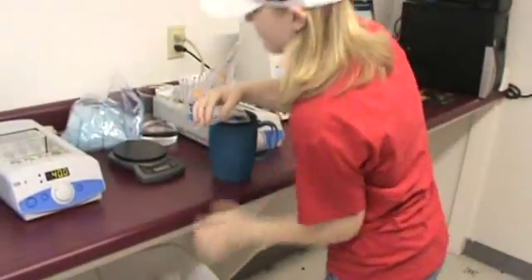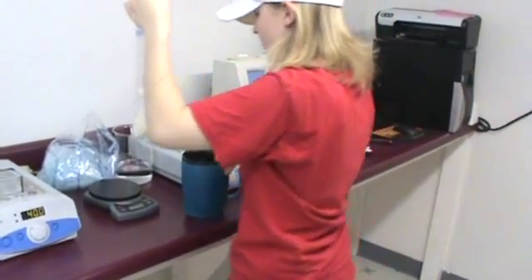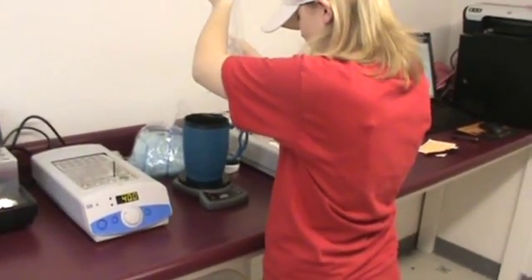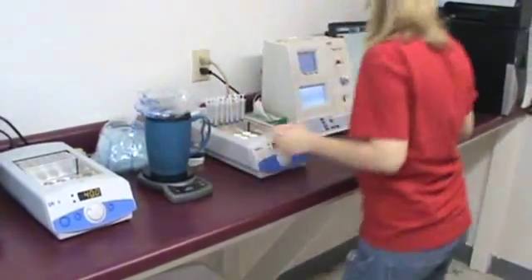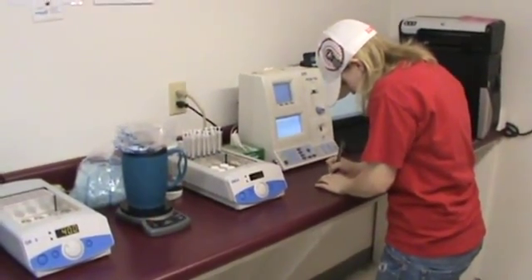Marissa is now going to take care of the rest of the collection here. She is basically taking the semen right down the bag and she is weighing it. The weight is very important for us because we have to know the volume of semen that was produced, and we are also going to need to know the semen concentration. So she will be preparing a sample to put into the SQAVP semen processing computer.